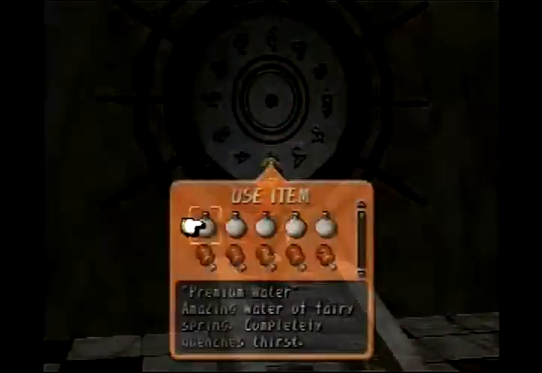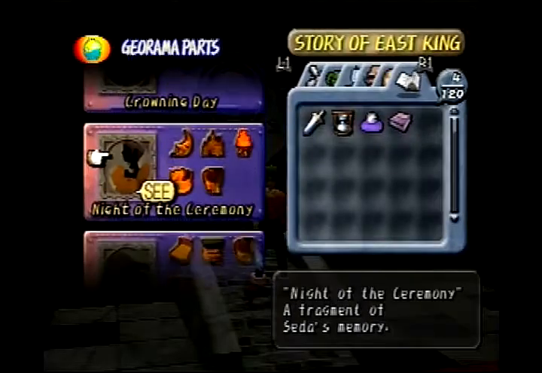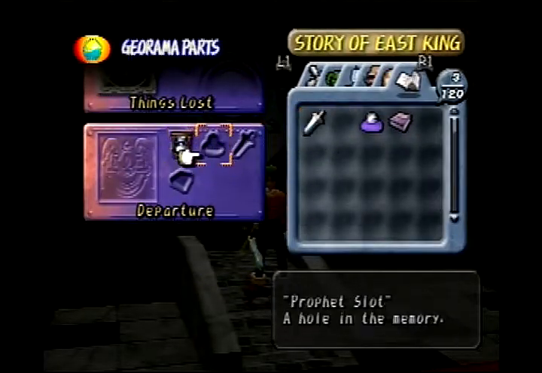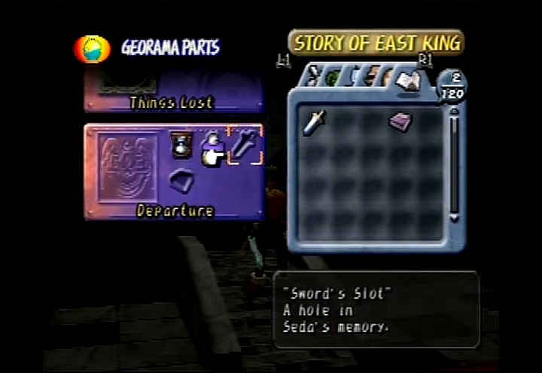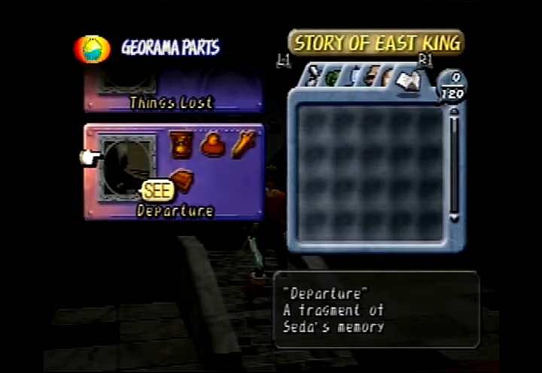So I guess this... Well, first things first, let's go ahead and set it all up. So go down here to the last one. Prophet, which that doesn't look like a prophet. It looks more like a crystal ball. Got the hourglass, the sword, the book of curses. Now let's go ahead and check the departure.